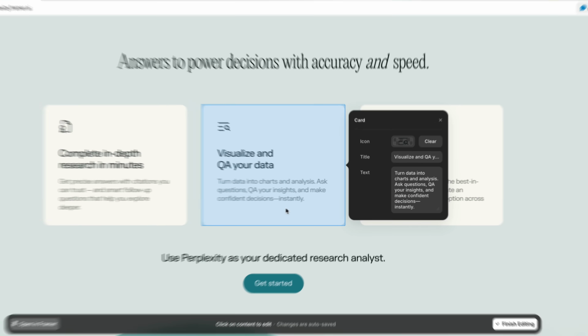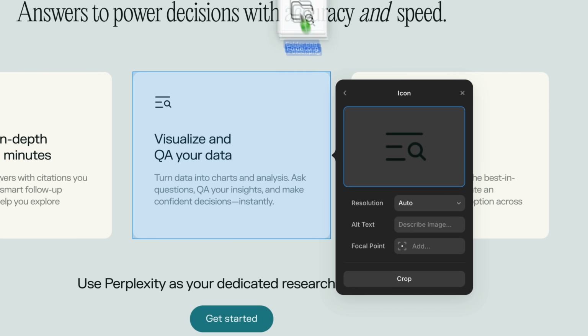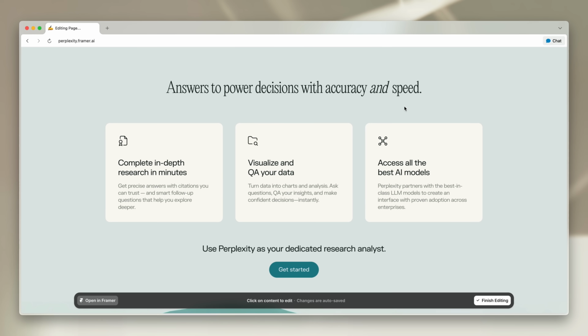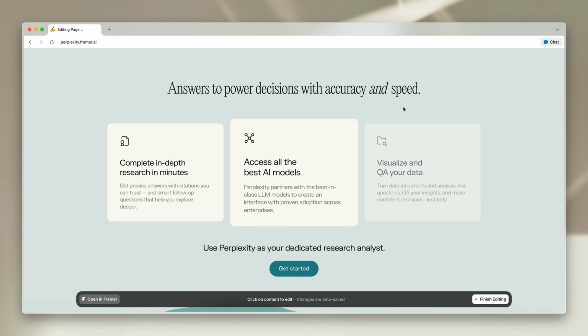You'll get a popover that reveals any text or image variables, which also gives designers more control over what can and can't be edited. By the way, as I'm making edits here, things are updating on the design canvas in the Framer project in real time, and vice versa. In fact, Justin is making some edits in the Framer project as we speak. And as long as I'm in edit mode, I see a live one-to-one reflection of his changes.